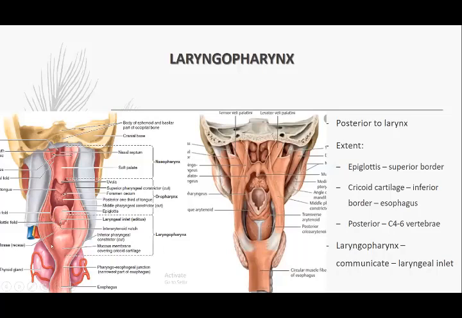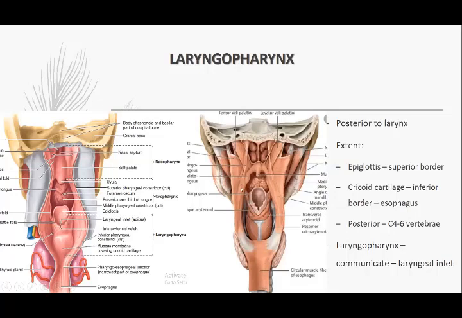ये सारी pharynx की wall है बेटा. This is the muscle of the pharynx. This is the upper part of the superior, this is the middle constrictor. ठीक है? ये constrictor muscles of the pharynx. So this entire thing is the epiglottis that connects. This is the fold that connects the epiglottis to the lateral wall of the pharynx.